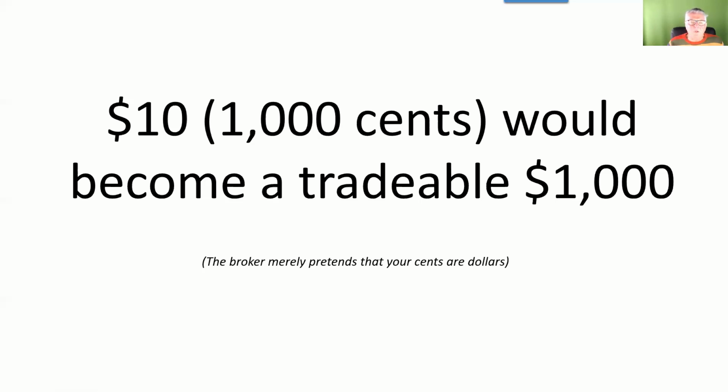But the biggest advantage to them is that, for instance, on the GTM, we say that you should trade 0.01 lots for every $1,000 in your account. Because you have these $1,000 accounts that are actually $10 accounts, the EA doesn't know that. The EA trades this account as if it's a $1,000 account. It doesn't trade it like a ten, it trades it like $1,000. So therefore, you can lot size appropriate to your risk.